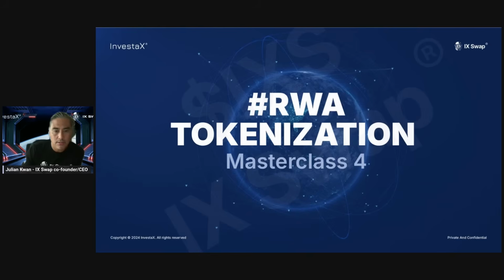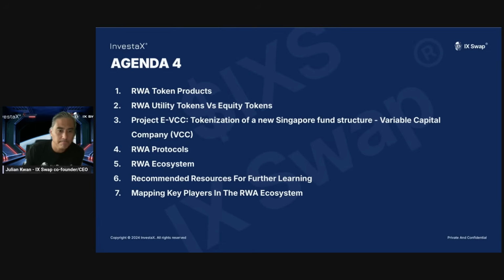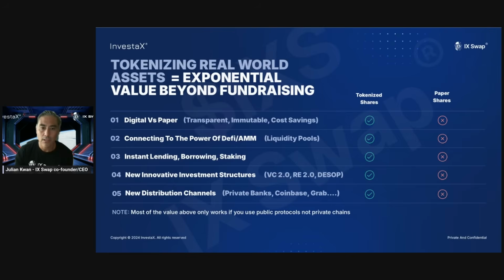Here we go. What do we got here? Number 4. All right. Let's move quickly through this. Types of RWA, actual RWA tokens, right? Real world asset equity tokens, not crypto. What do protocols do? What's the ecosystem? All right. So I've gone through the 5 values. Really important if you're thinking about investing in the space, investing in platforms.